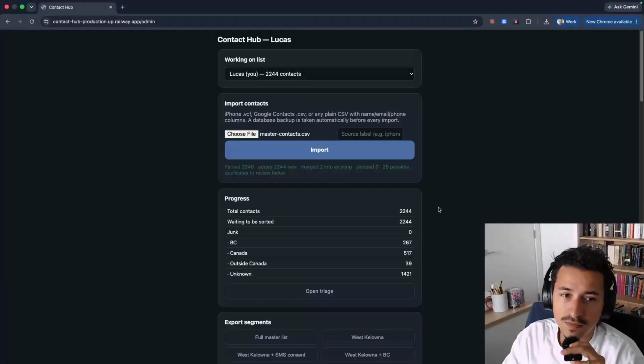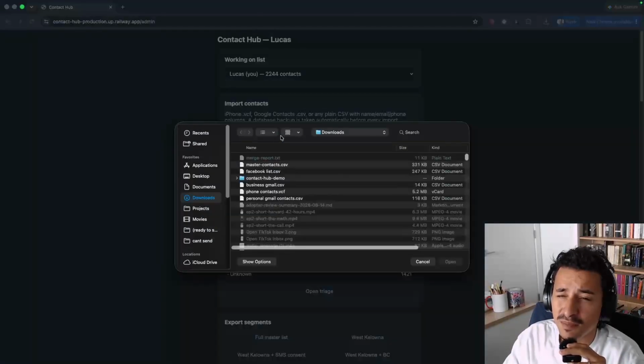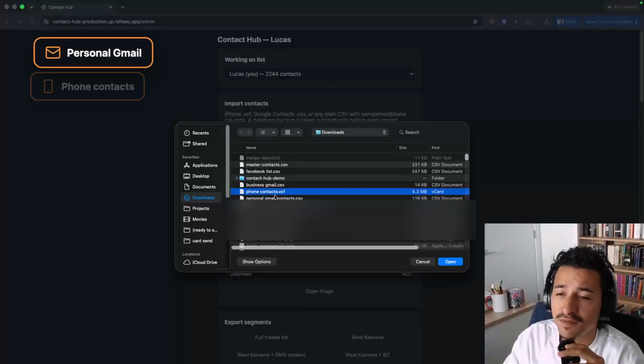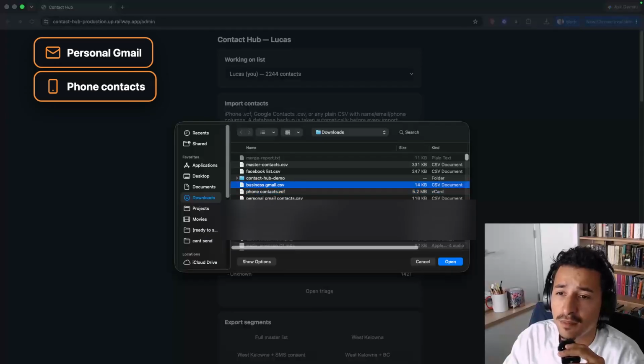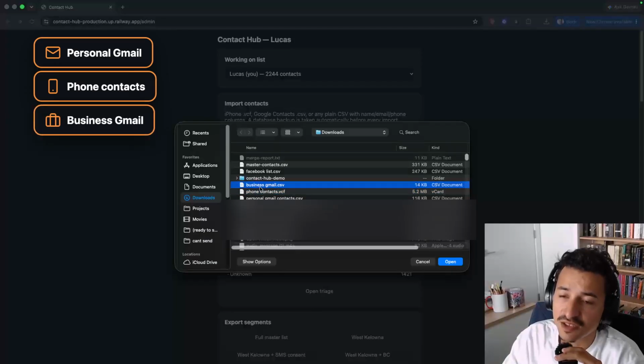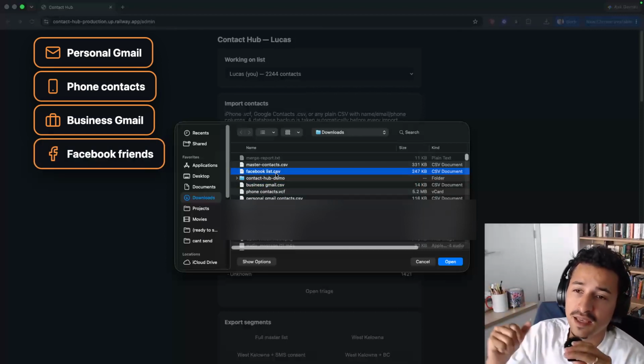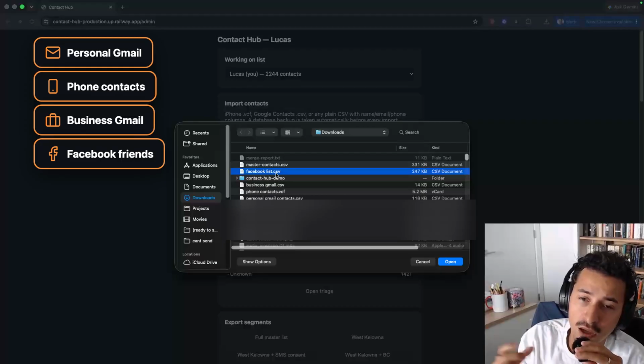All right, so this is what the platform looks like. I imported my master contact list. I exported my personal Gmail contacts, my phone contacts, my business account Gmail contacts, and my Facebook list of friends, and I had Claude merge all of them into a master contact list.